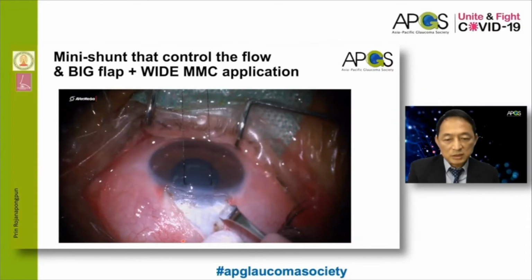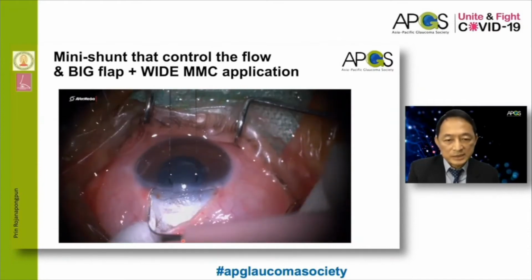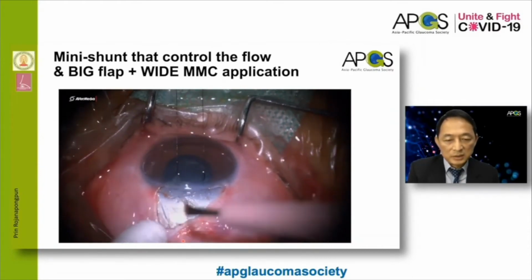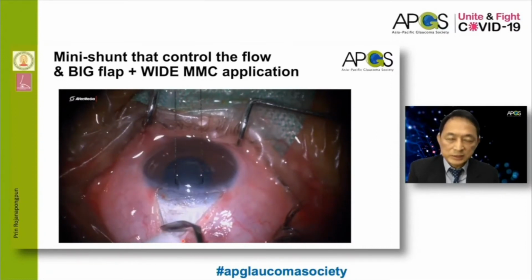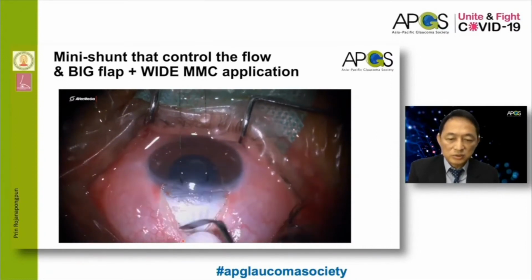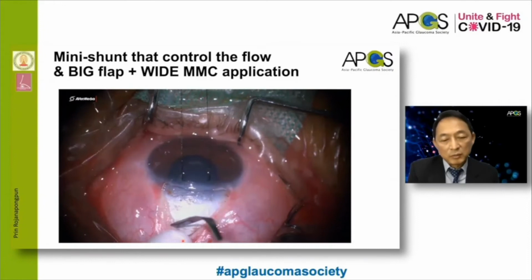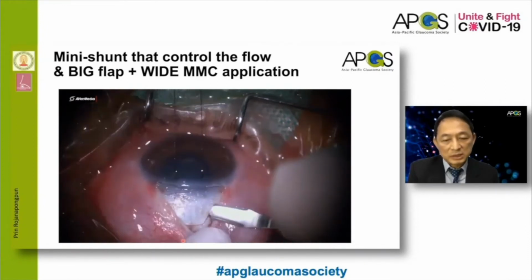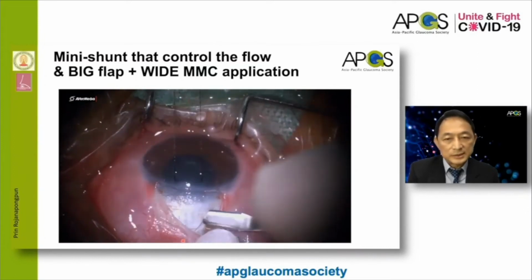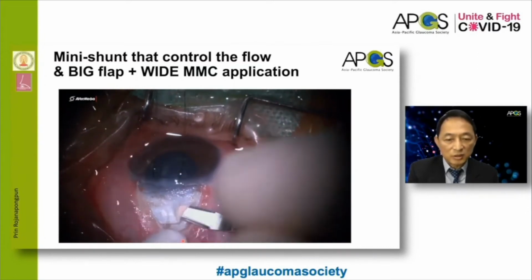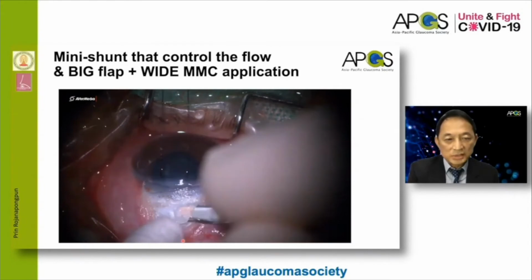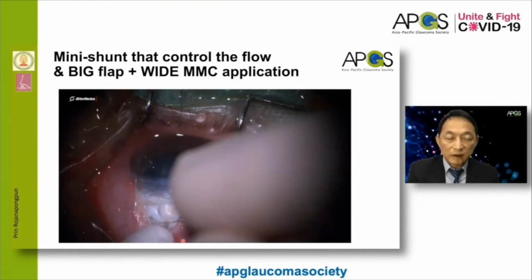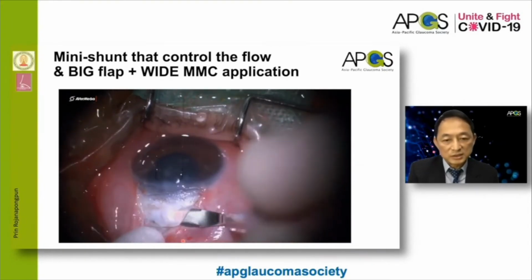And instead of creating a small flap, this system makes a big flap. The big flap is trying to get the aqueous to the back of the eye, with more area that the aqueous can reach in the subconjunctival space. If a certain side of the drain is closed off by scar formation, the aqueous can also reach the available connection to the venous or lymphatic system.